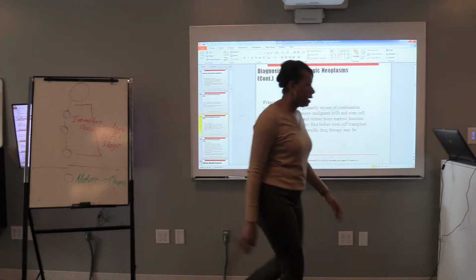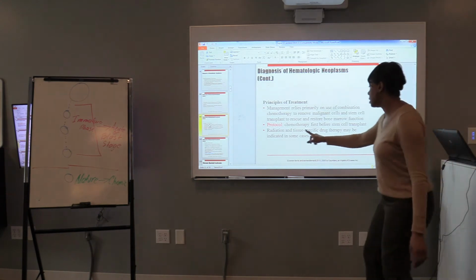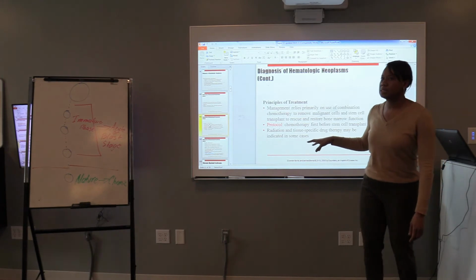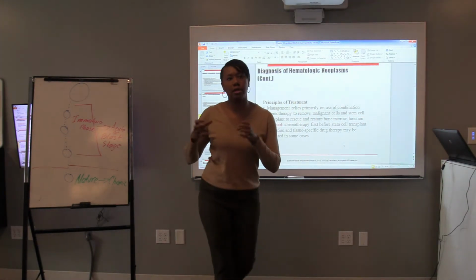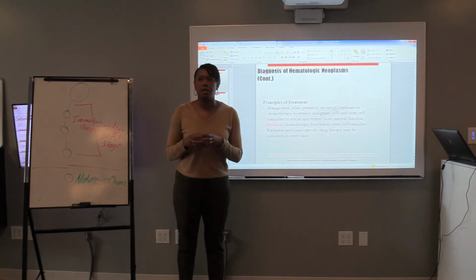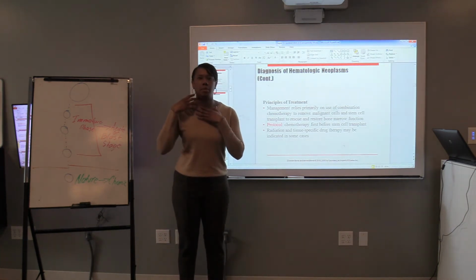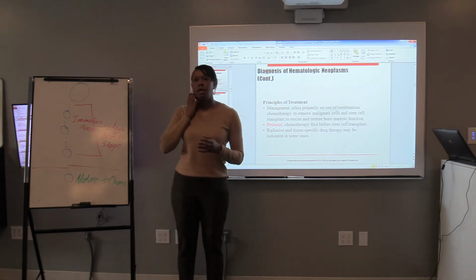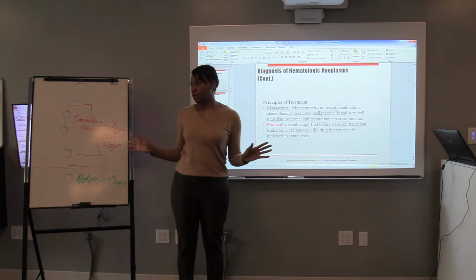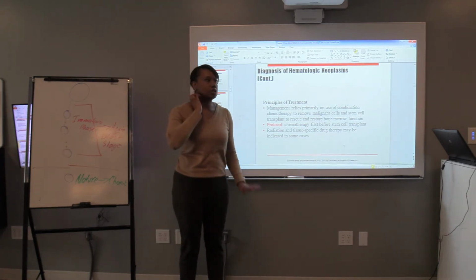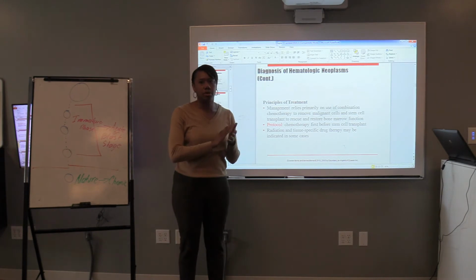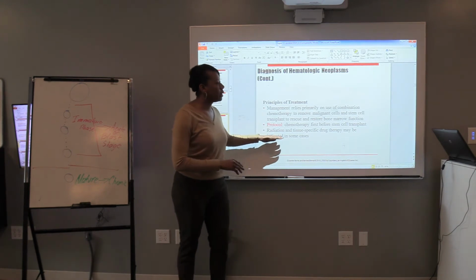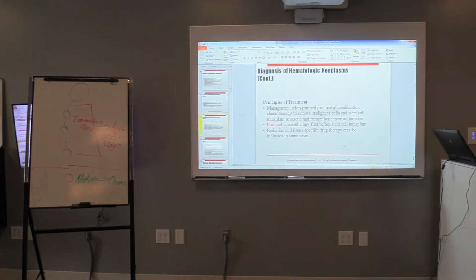Now, saying that, let me just say this. Radiation and tissue-specific type drug therapies are used for some cases, and we're going to say more so for localized tumors like lymphomas. So if a patient has a lymphoma, let's say it's in stage 1 and just localized to the cervical region, that patient may not need a full round of chemotherapy, okay? They may just need radiation just for that area to kind of shrink the tumor, see what happens, and then they can just take it from there. So I just want to make you aware they do have different types, it just depends on the cancer.